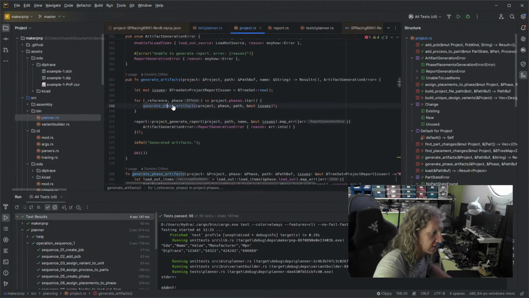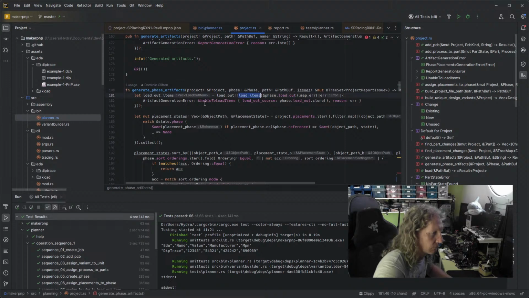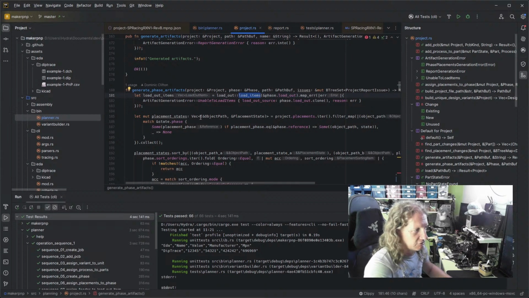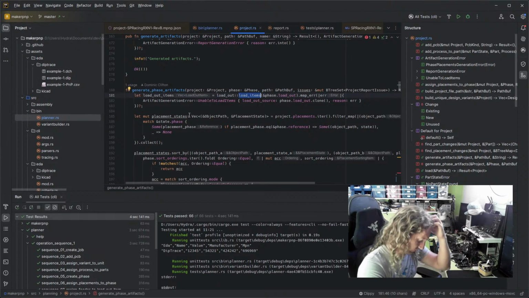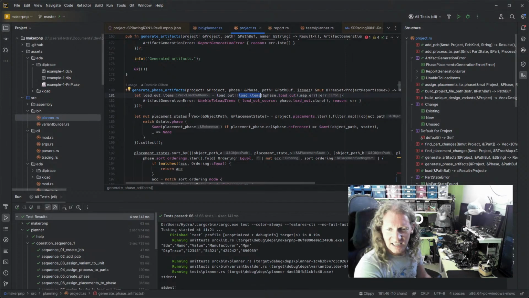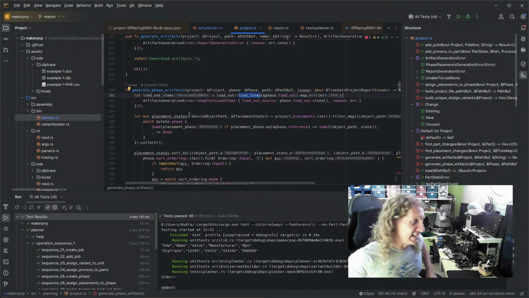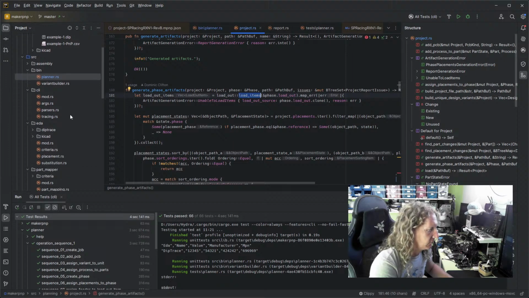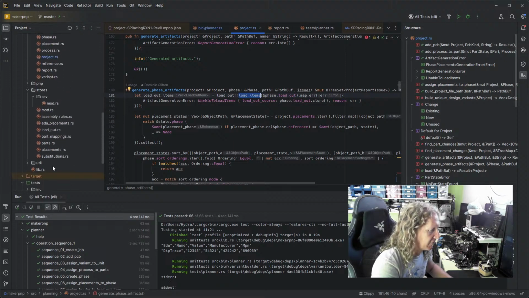Generate phase artifacts. So if we pass the loadout items here instead, let's try that. Right, we haven't got any, I suppose, our test probably doesn't really care too much about the loadout items. Okay, let's have a look at the test. Yeah, we can probably add a test for this. Let's see if we can do it.